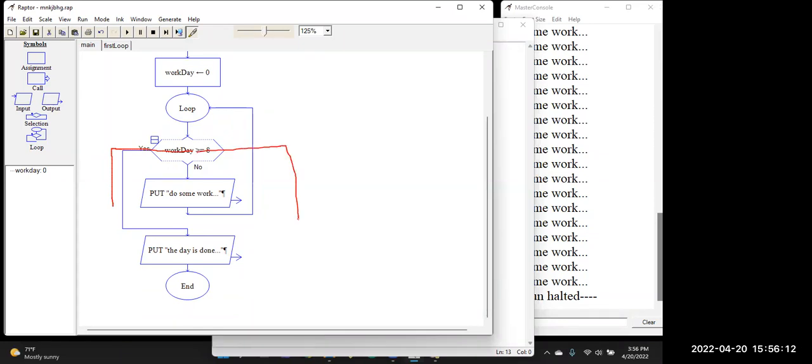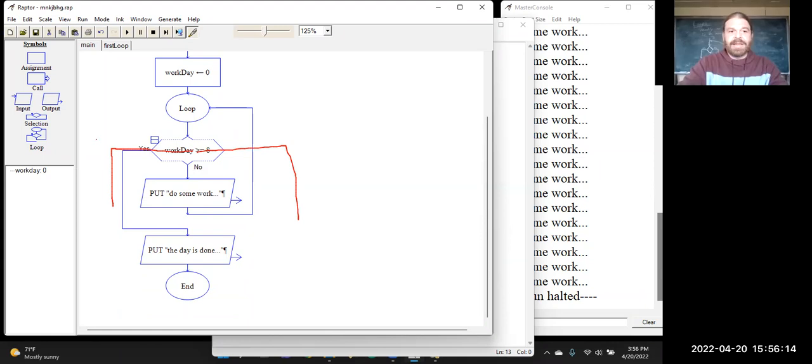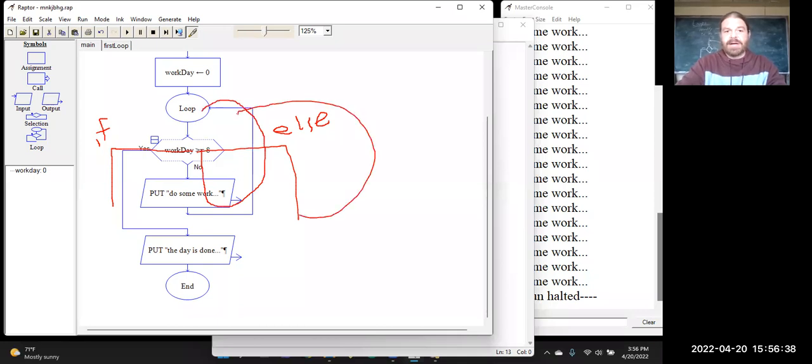When we relate that, we'd say this is the if side, and this is the else side. So we have two different branches. Here, in Raptor, the if is the true side, where we're exiting, and the else branch is tied up, it loops back around. So we only have that one branch on it.